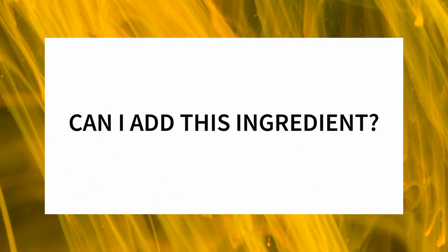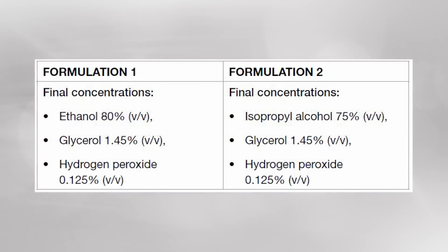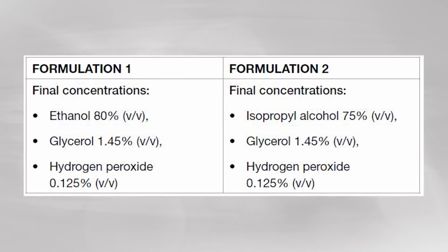Can I add this particular ingredient to my hand sanitizer? When you're making a recipe that has other ingredients apart from what the World Health Organization has recommended, you are running into a bunch of risks. These ingredients are water, alcohol, glycerin or glycerol, and hydrogen peroxide.